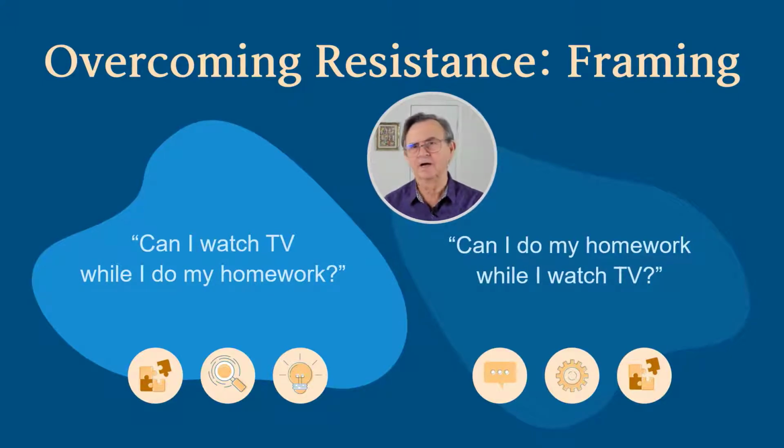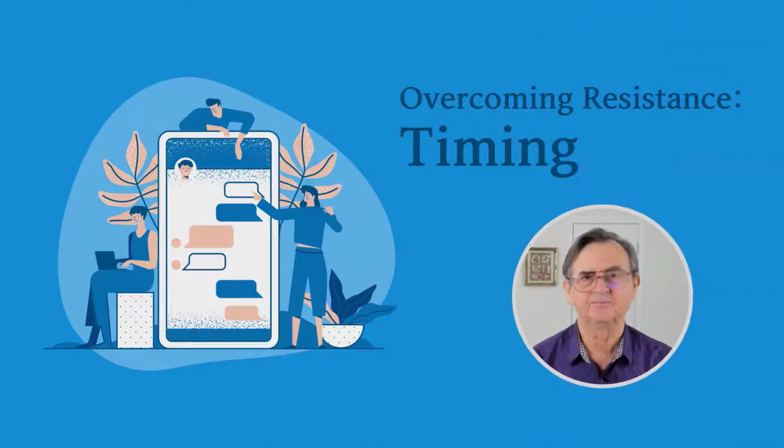Now, parent or not, my non-conscious mind hears the start of the sentence, and my initial reaction is, "Of course you can do your homework." It takes a conscious effort to actually understand what the child is really requesting. When you ask for something from a stakeholder, mention something the other person wants first and what you want after that. That is framing. Another way to combat resistance is timing.